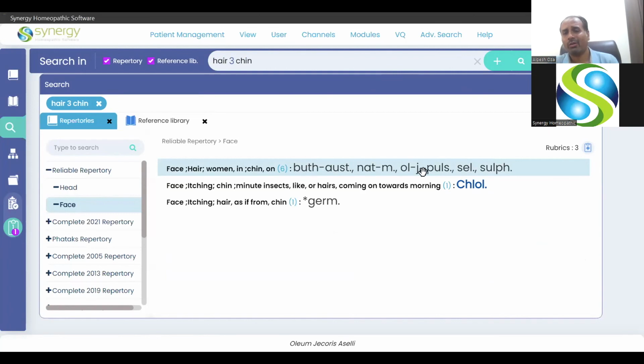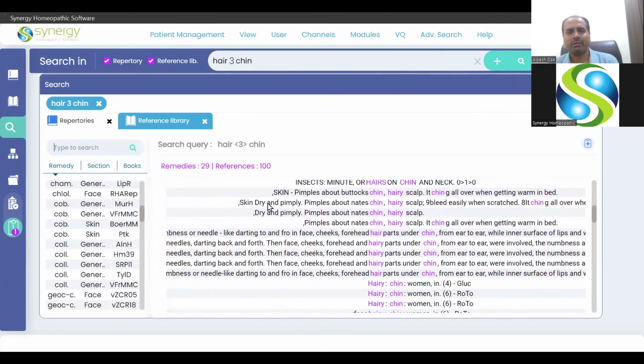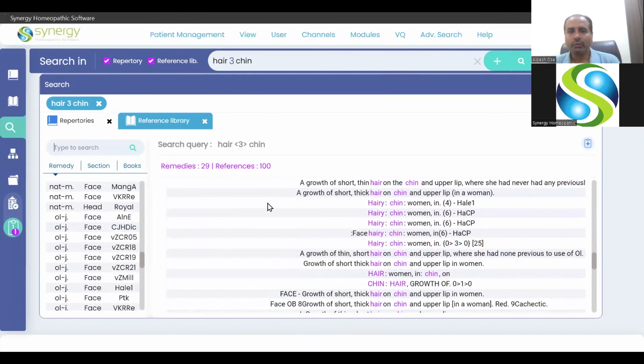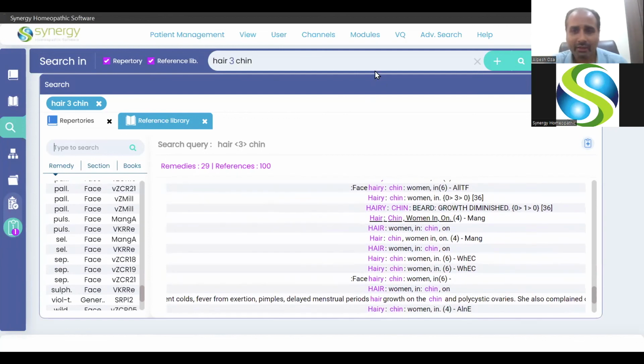It has Natrum muriaticum, Oleum jecoris, Pulsatilla, Selenium, and Sulphur, and especially women, and that is the rubric. And in the reference library, you have so many of the symptoms, like 29 remedies are given. We have a whole lot of materia medica on that. But I'll still say that individualizing the case of PCOD or whatever is the clinical condition would be important.